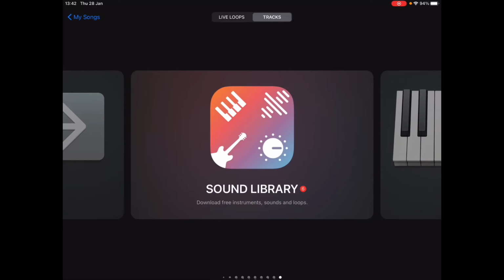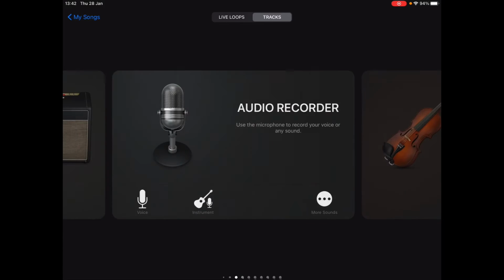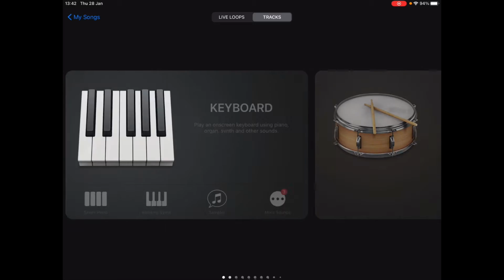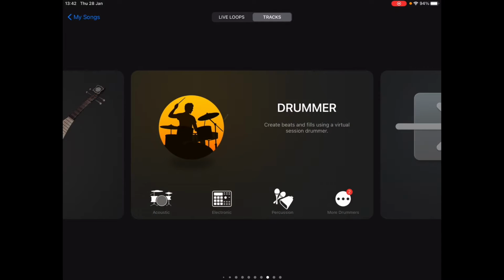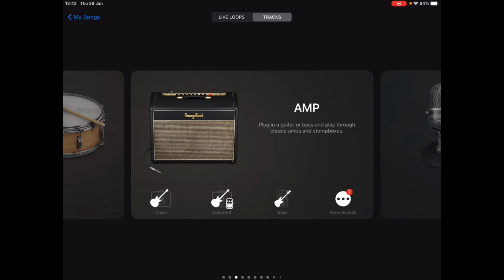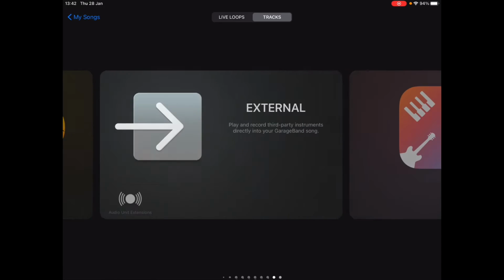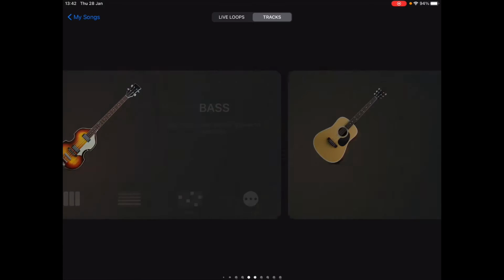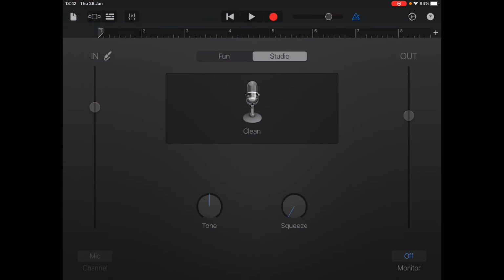You can see all of the different instruments. You've probably had a little look before, some of you, maybe you haven't, but anyhow, they're all here. Now what we need to do is start by picking one of these instruments. So maybe we'll pick this one.